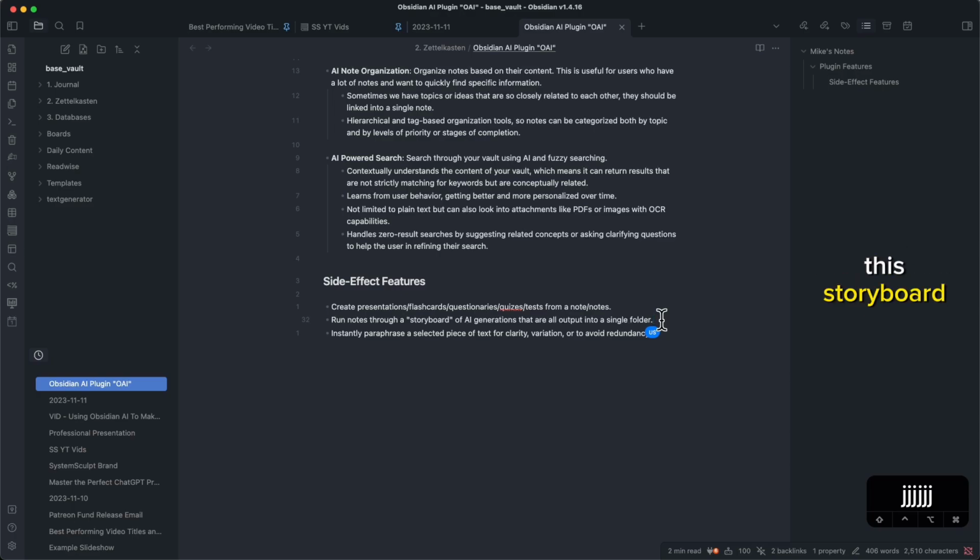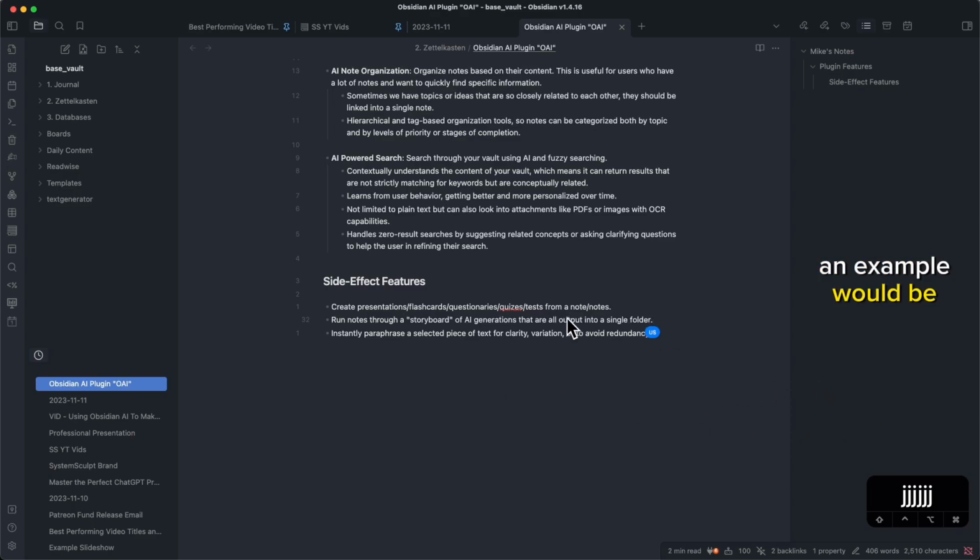This storyboard aspect will allow you to have a piece of text, a note or a group of notes, and you are able to create a storyboard of what actions you want to happen to this specific piece of text and what each action's result will do, or what will happen with that result.